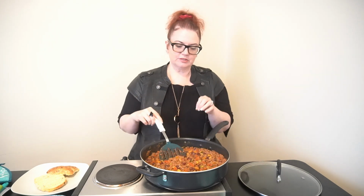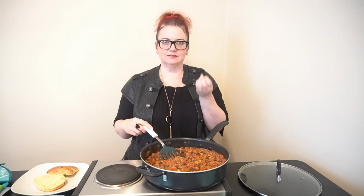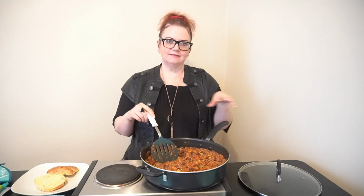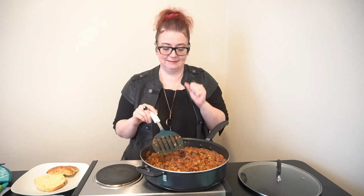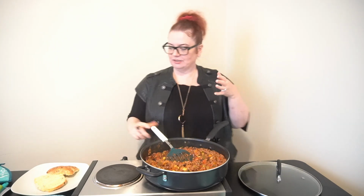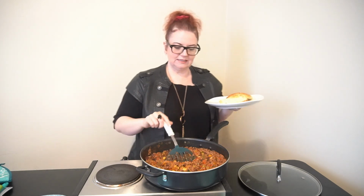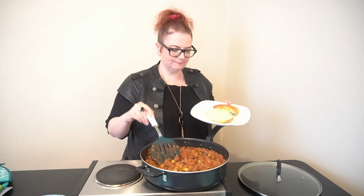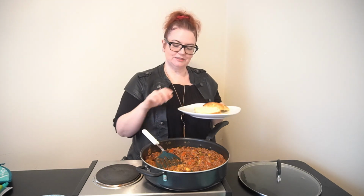What you can do, especially with the zucchini, there's a lot of water content in the peppers, the onions, and the zucchini. So for the last 10 minutes, I took the lid off of here so it could simmer away and cook off all that extra liquid, because the last thing you want is soupy sloppy joes. So this is all ready. Like I said, you could cook it for an hour, 2 hours slow, just to get it even more melded in. I'm serving it on an onion roll, which is yummy.